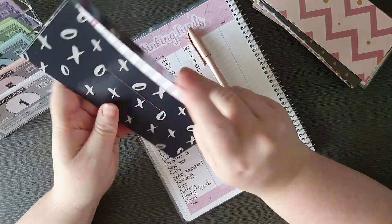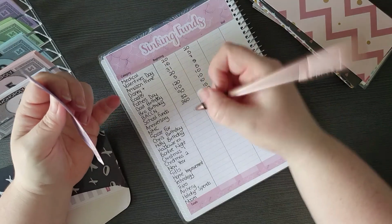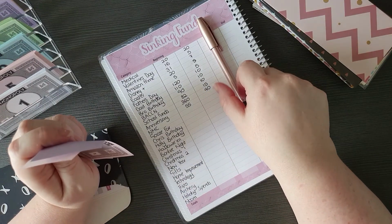Anniversary. We've got 55 in there. How much do I save for our anniversary? How much do I save? £10.